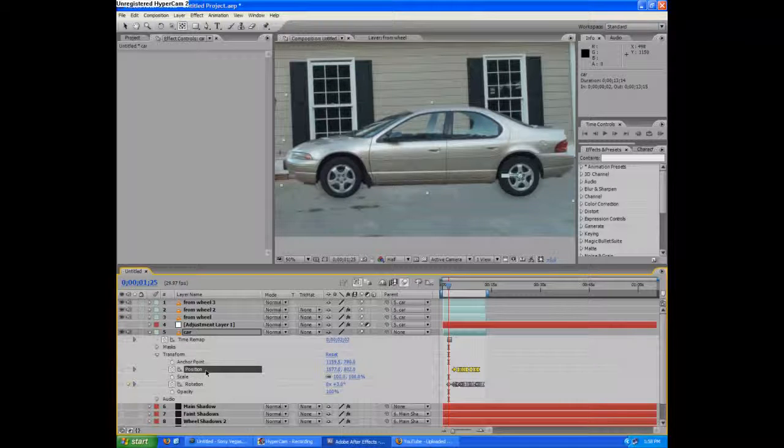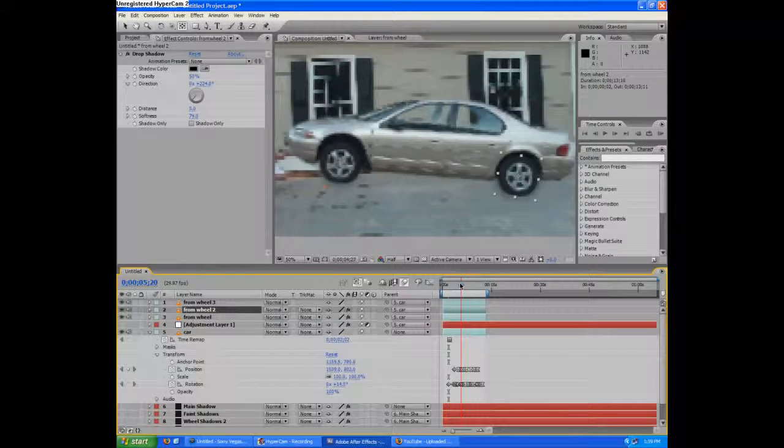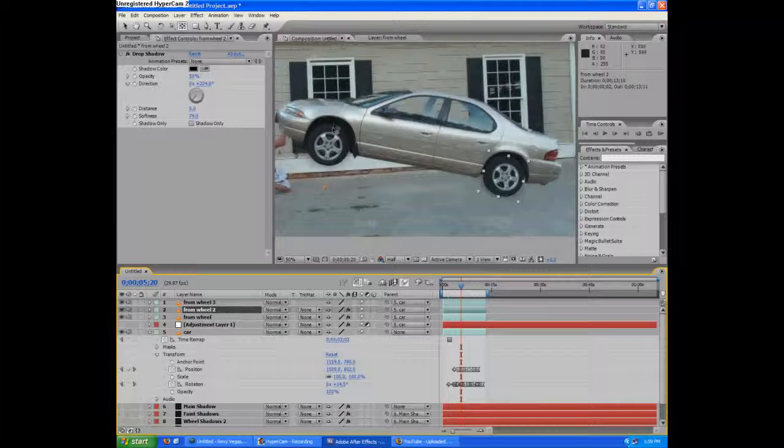But from there, you're going to have to think about what's going to make this look real. What's going to sell this effect. And to do that, you have to think about what a real car would do when you lift it up. So think about the front wheel. When you lift it off, the suspension is going to lower it down a little bit, because the weight of the car makes the suspension tighter when it's on the ground. So when you lift it up, the wheel should come down like that. You can see how the wheel is a little bit further down.